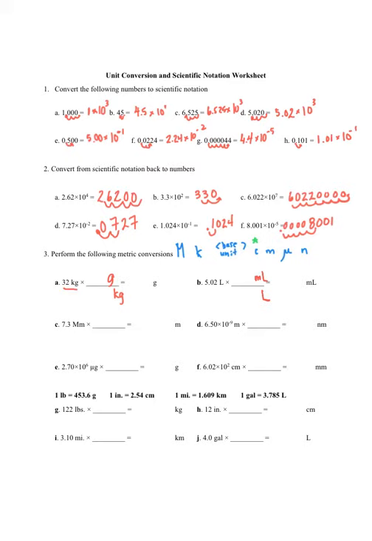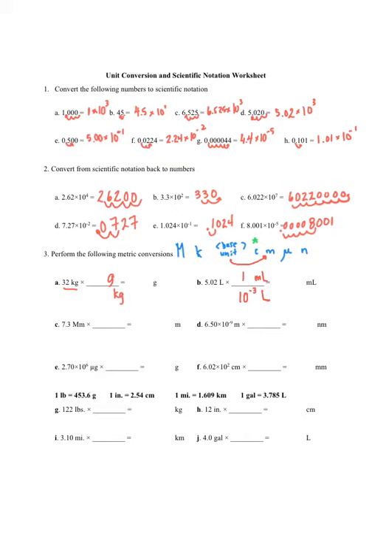Here, liters are my base unit. I know that I have to skip over centi because, again, centi is the weird exception to this rule, of 1,000 to get to the prefix milli. But I've skipped to the right. That must mean that I'm getting smaller. There are 10 to the minus 3 liters in every 1 milliliter.